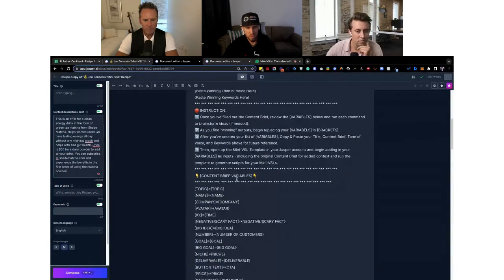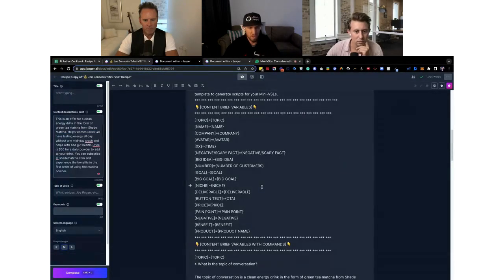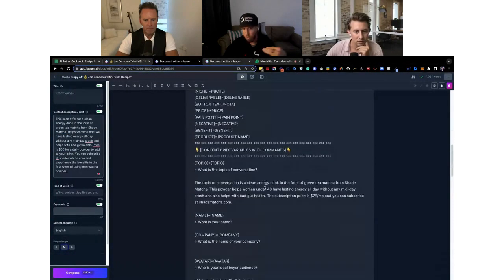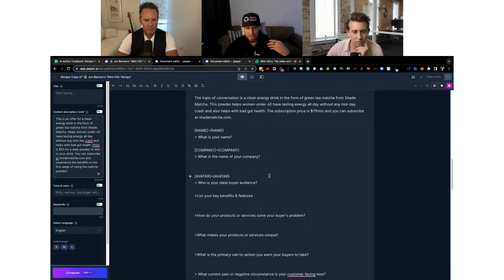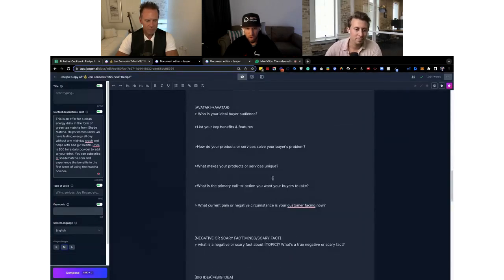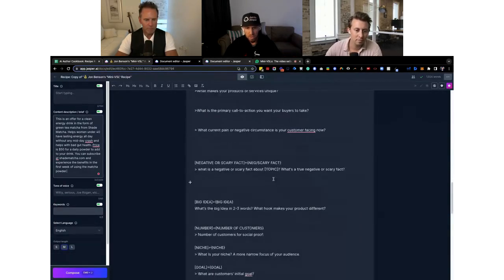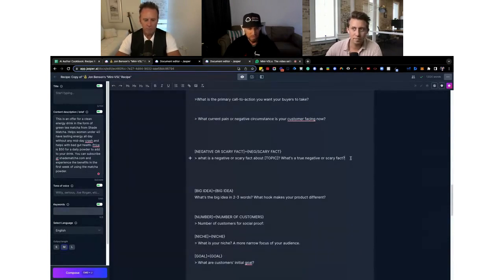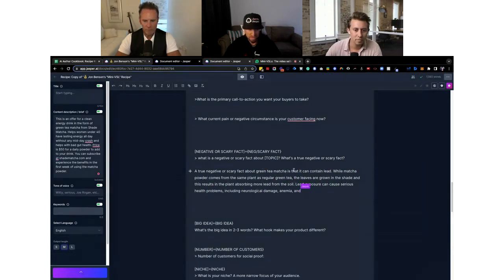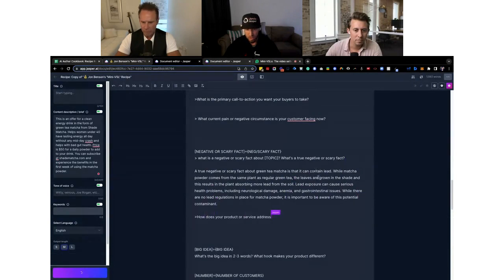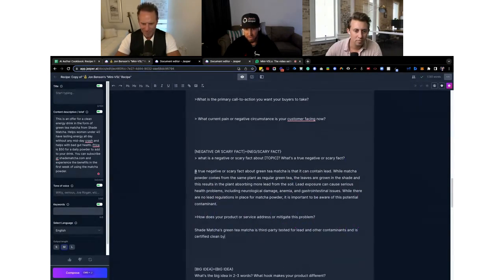And so the real power in this recipe specifically isn't necessarily that it's going to write a full-blown sales page or a full-blown VSL for you, but it's going to give you the commands and a jumping-off point as you scroll down with this recipe that might help spark some idea for, okay, this might be a good way to approach something. And see, this is completely new, I had never even thought about some of these words before. What is a negative fact? I didn't know that maybe matcha could contain lead, or maybe there's other. That's a good example, right?